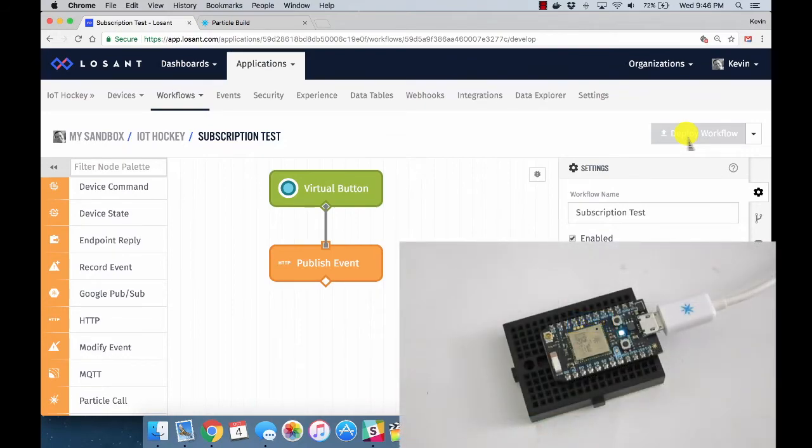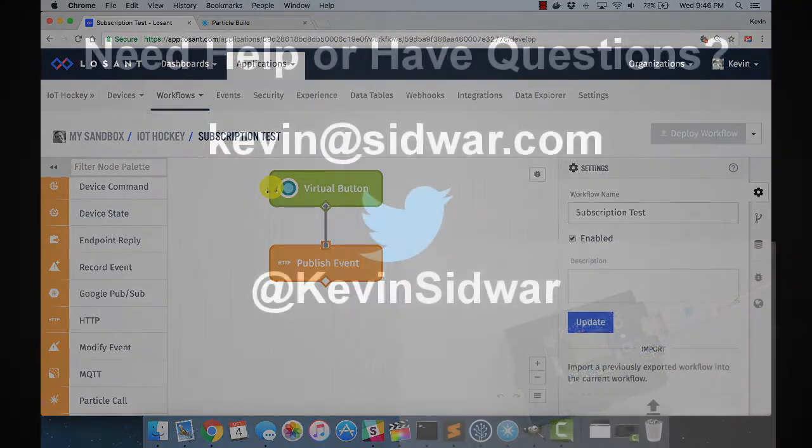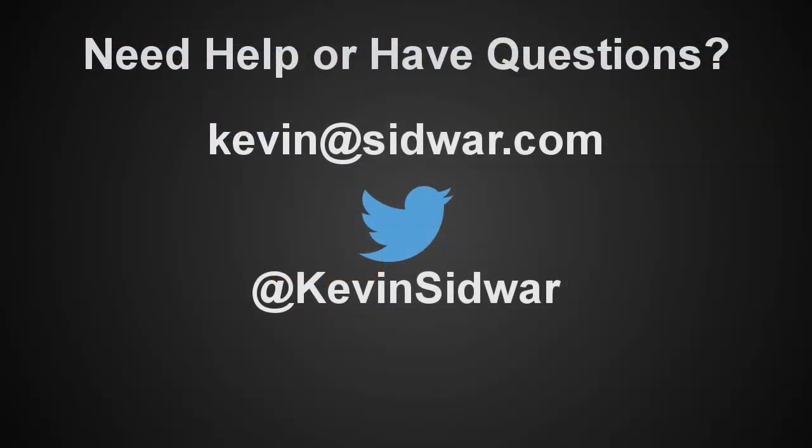Now I've plugged in my Particle Photon. It is breathing cyan, so it's booted up and ready to go, waiting for an event to be published. And so if we've done everything correctly, we're going to click the virtual button here, and the onboard LED, which is right here, should flash for 1 second. Perfect. Just that simple. So again, this is a great way if you don't want to do a Particle function call on a specific device. You can publish an event to the Particle cloud so that any device that has subscribed to that event can pick up this information and act on it.